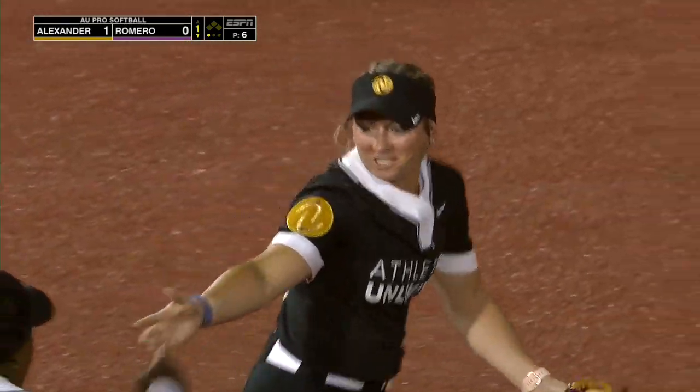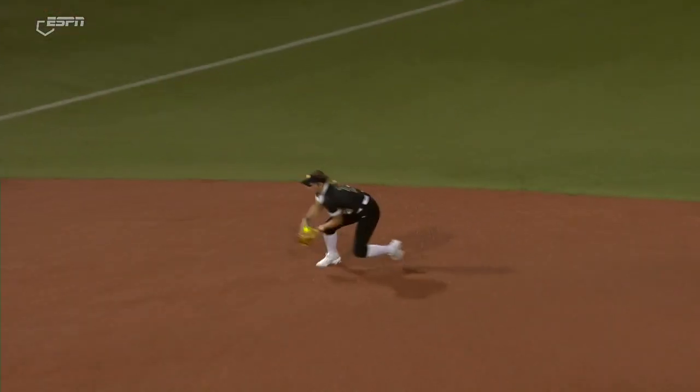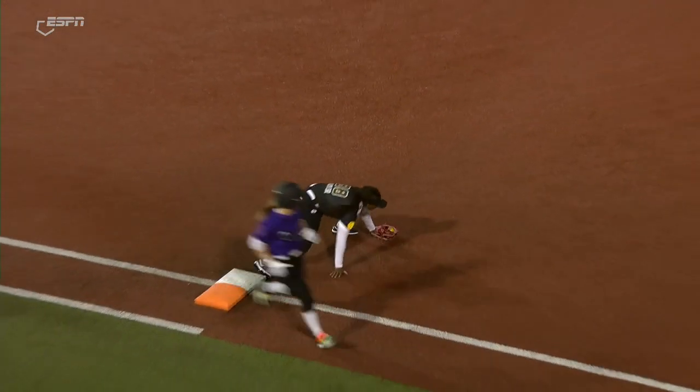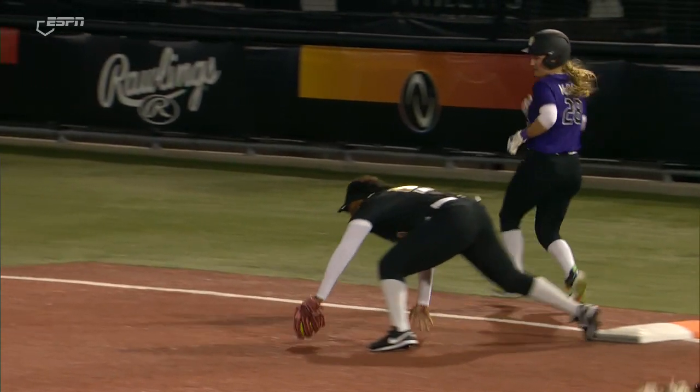It's like a 12-inch infielder glove over there too. So much had to go perfectly to get Haley McClenney out here. This ball is hit so softly and that's always the advantage of a speedy lefty. Aubrey Leach is getting it off as quick as she can, putting it into the hands of the veteran. The stretch at first base — Nadia Taylor getting it done.